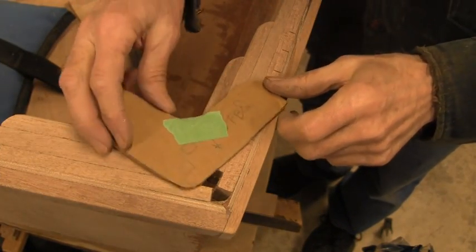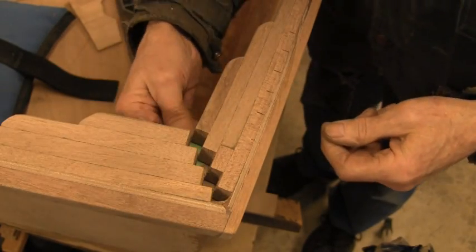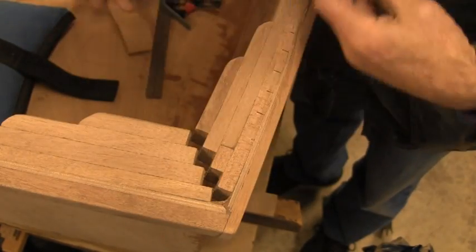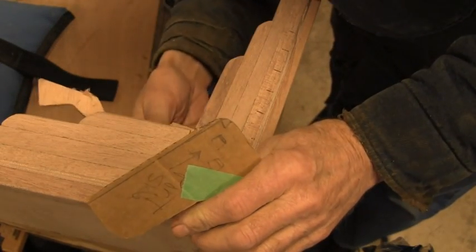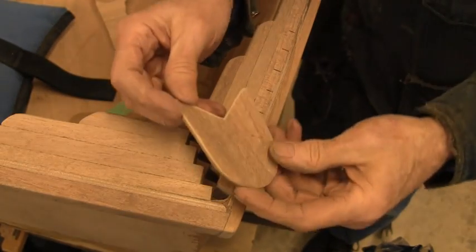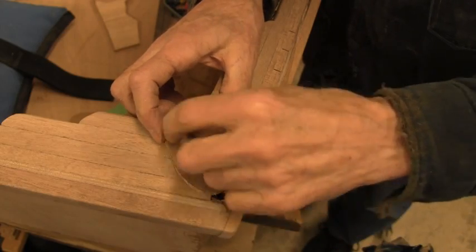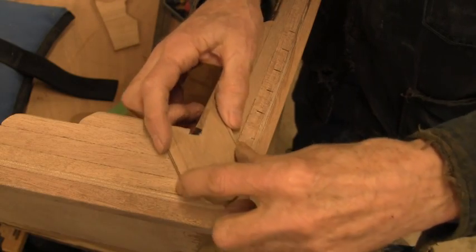One of my original ideas on this corner was to make a kind of boomerang shape to fit under here. I've got it shaped, but the cardboard can bend a little bit more, and when you stick a piece of 1/4-inch plywood in here, it didn't want to go across, and I had a big gap in there. So I abandoned this idea and then came back with a shaped piece, which will fit right in here like this. So it'll give me quite a bit, like an inch of epoxy surface on either side of the gap here. Over most of it.